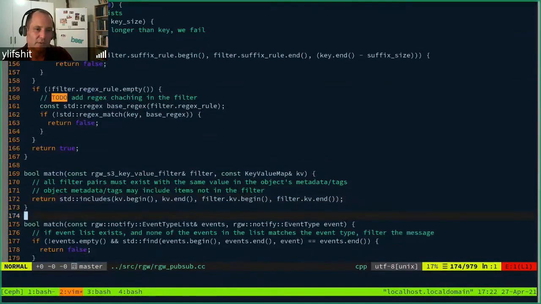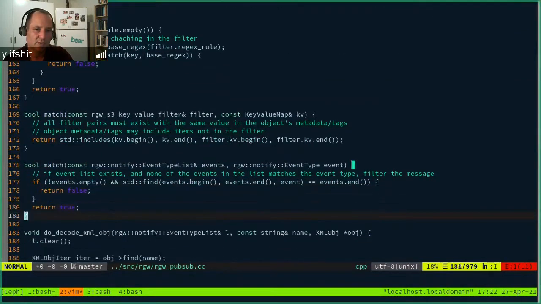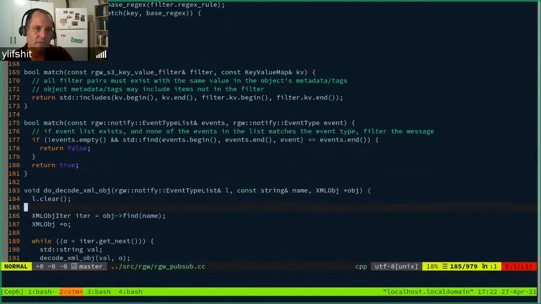So there's also checking here, like as I said, the first layer of filtering is based on the event type. So we want to make sure that when we have a match for the event type, it means that we even care about this specific event for those notifications.